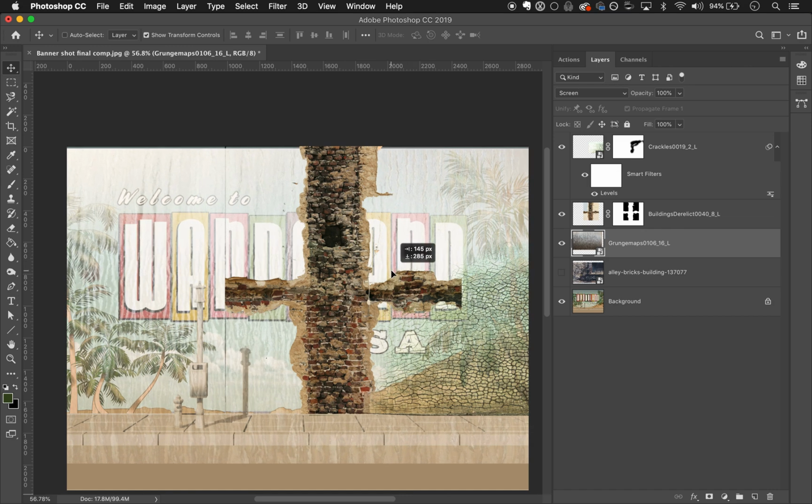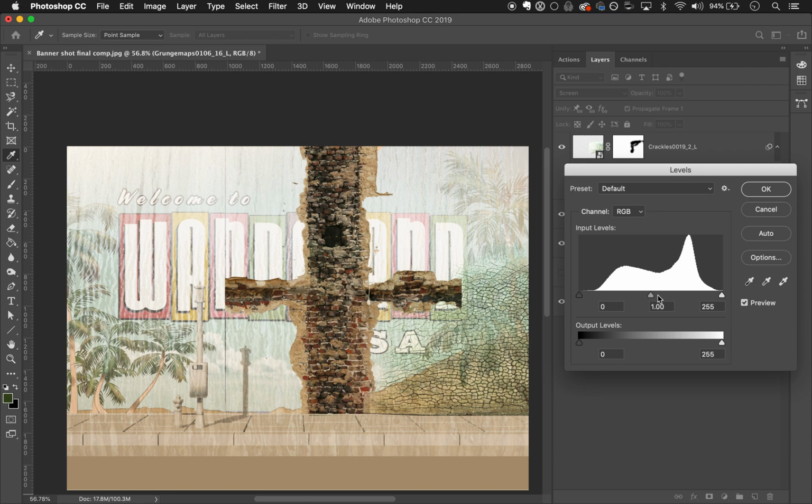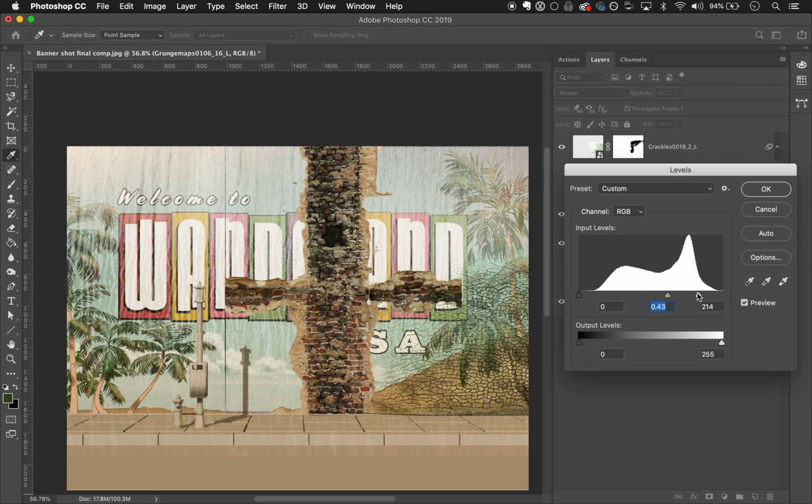Just adjust that so it's in the right place. And I'm going to do the same thing I did before. Press Command L. And then just adjust the levels.